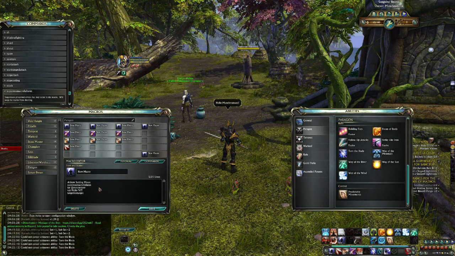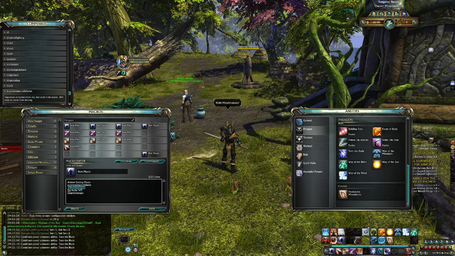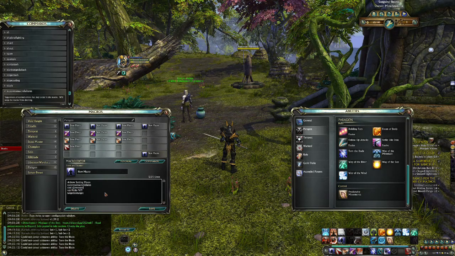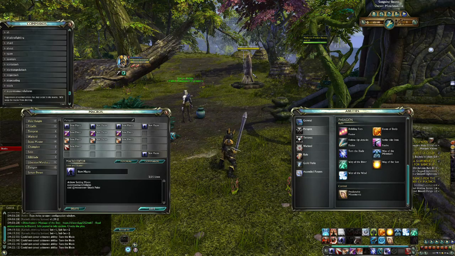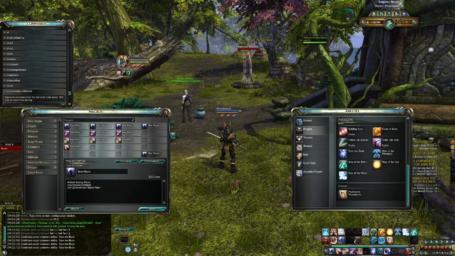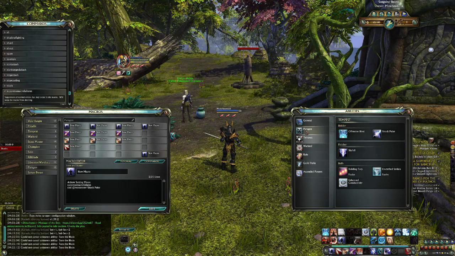I can do this with abilities too, so you don't even need to tar, you can cast at mouse over, so you can put your mouse on a target and cast an ability. For example, I can cast at mouse over Shock Pulse, which is a ranged attack from Warrior. I'm not targeting anything, put my mouse on it, hit the macro, bang, Shock Pulse is done. And I'm not targeting anything. There's lots of cool things that you can do.